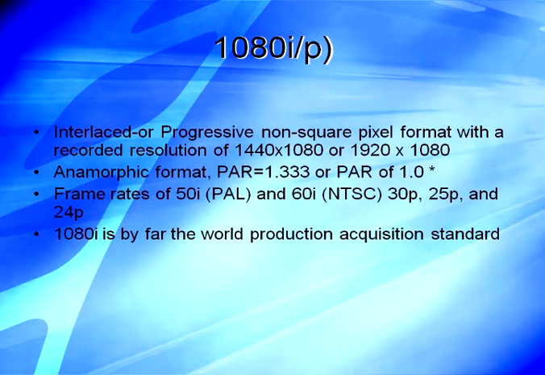1080. Again, we refer to the image as being a 1080 image. 1080i, 1080p. What's the difference? Is it a 1080 interlaced picture? In other words, does it use two different signals to create a solid picture? Or is it a progressive scanned image, which means it's one solid image?